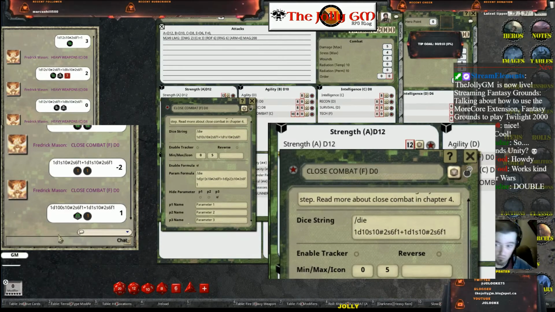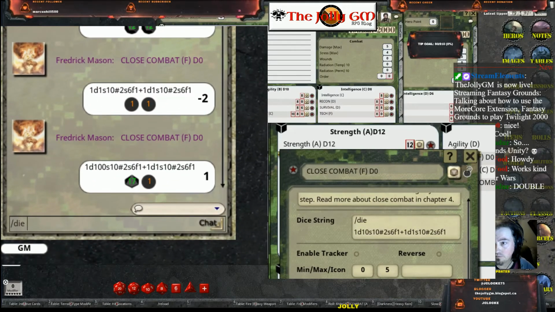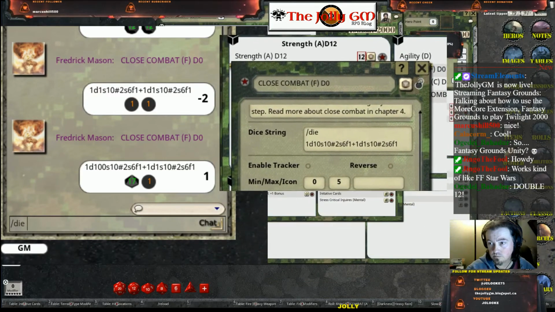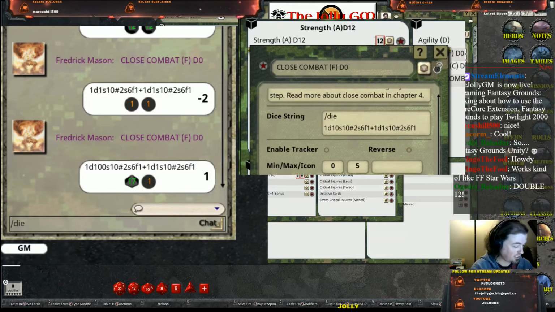So if I wanted to roll, for example, let me go to my chat window here and I'll make it a little bit bigger so you can see it. So 1D10.